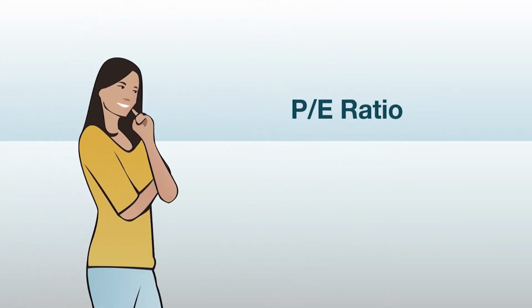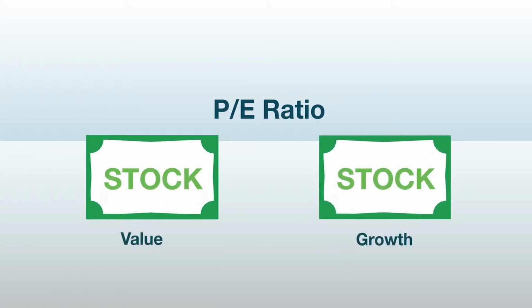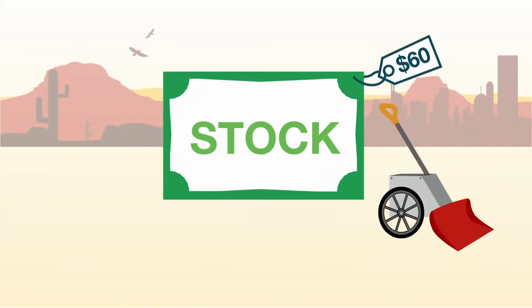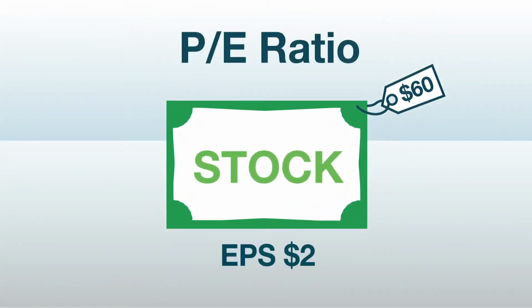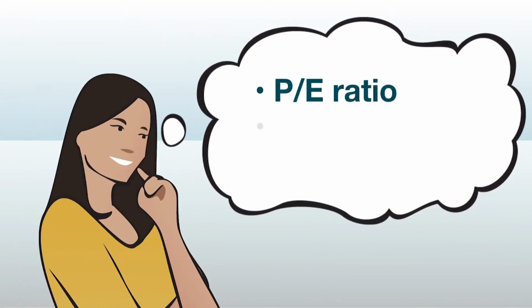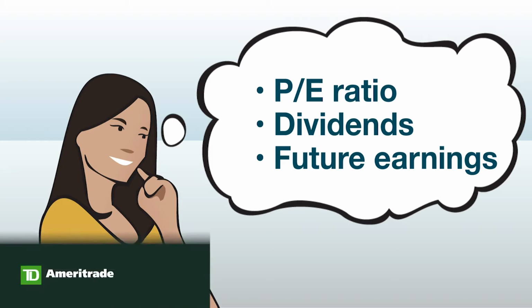The PE ratio is a commonly used and versatile fundamental analysis tool because it can help investors identify value and growth stocks. Just remember to compare price and earnings, and to keep earnings potential and other factors in mind when evaluating stocks. Because the PE ratio only factors in earnings per share and price, investors should consider using other metrics like dividends or projected future earnings to help determine a stock investment's potential.